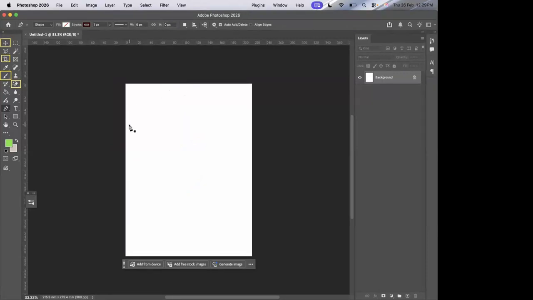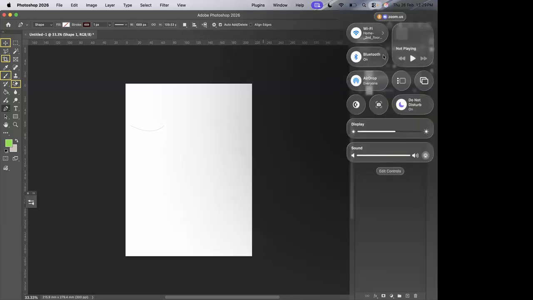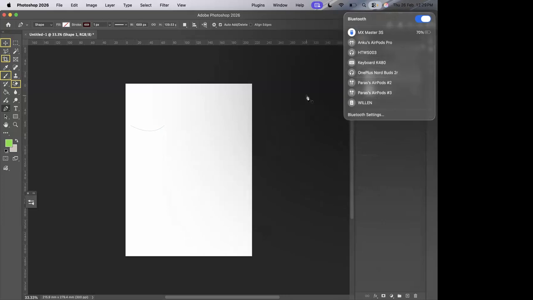So if you want to make a straight line, I have told you click, click, click, that works. But for example, if you want to do curves, you have to click, click again, hold and drag. That's it. Click, hold and drag. आपको एक बार क्लिक करना है, दोबारा क्लिक करना है, straight line बनानी है to make the curve. Okay, let me show you how we can do the curves again.